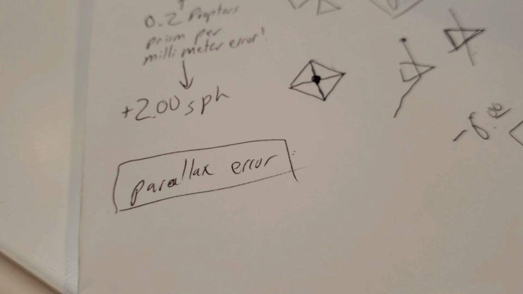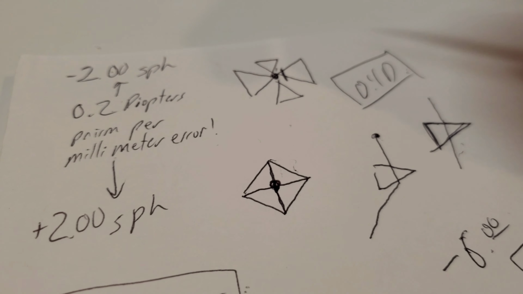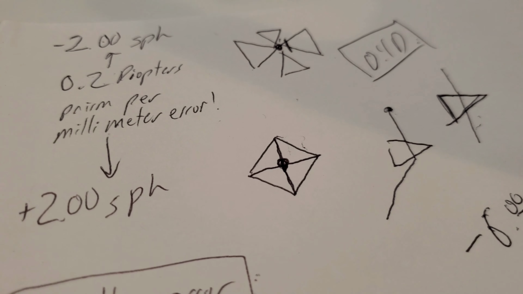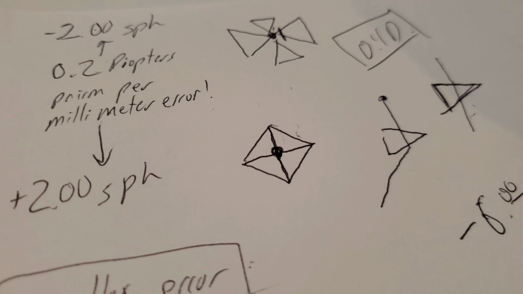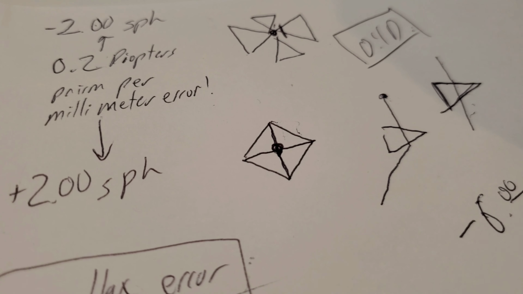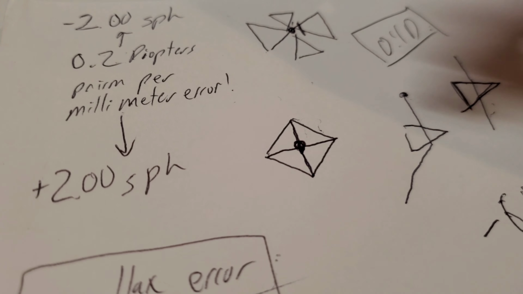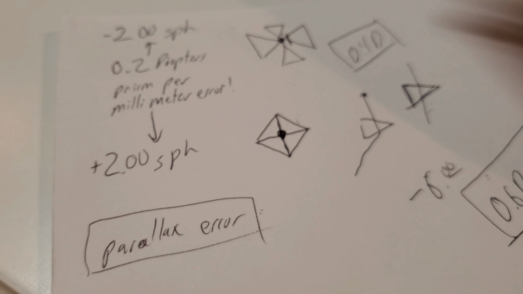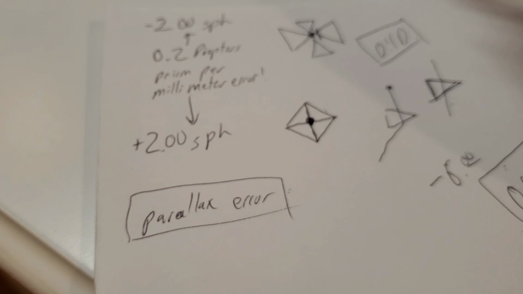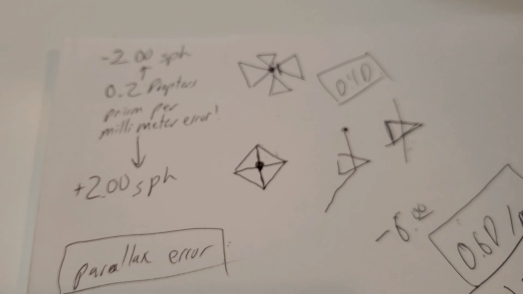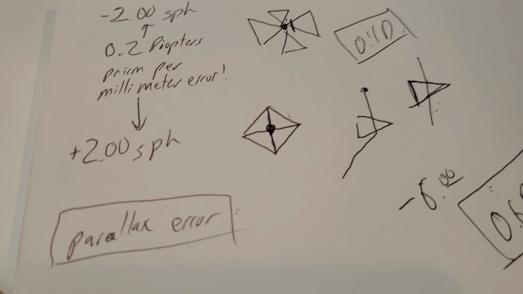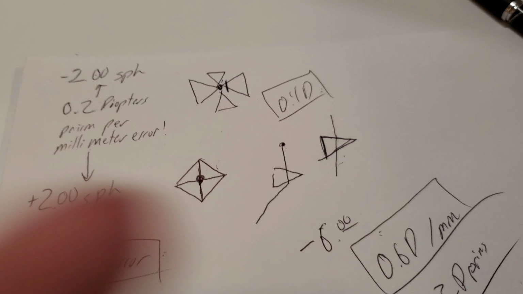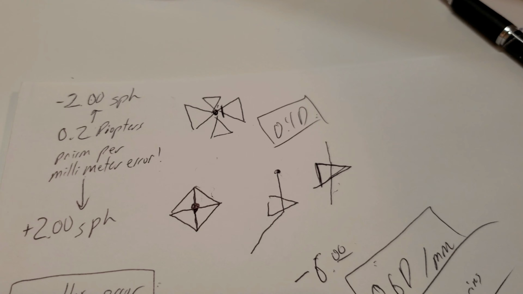Now, some people, we've determined that a lot of people can benefit from a little bit of prism base in, because this helps convergence. It helps improve depth perception. It's going to help with reading a little bit. So there's some things to be said there. Don't go messing with these numbers just because I've told you this to try and improve things. Leave that to the optometrists that know exactly what they're doing and exactly what these numbers do and how it affects your visual system as a whole.